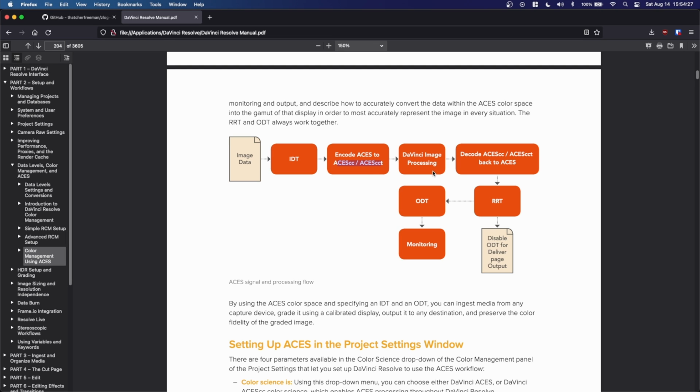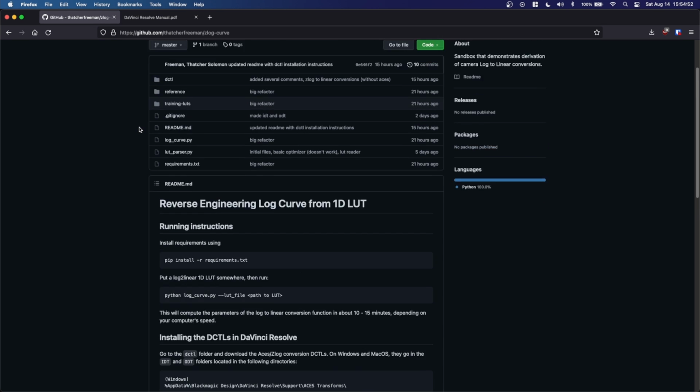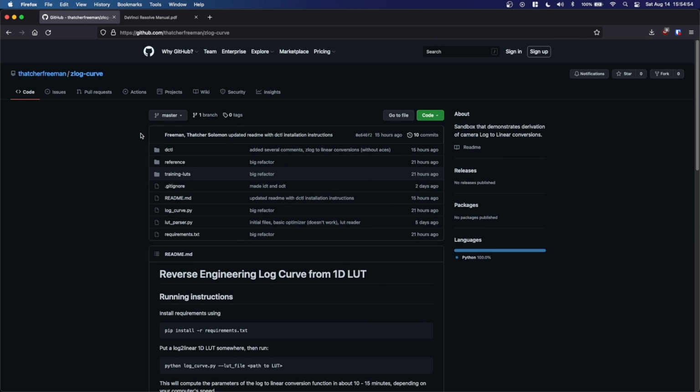The next step is whatever nodes you specify in the color page. Then, Resolve converts from the ACES CC or ACES CCT space back into the ACES scene linear AP0, and you can provide an output device transform that converts to a broadcast standard like Rec 709, or back into something like SLog3 SGamut3. Now, the camera manufacturer Zcam hasn't provided a parametric ZLog2 to linear function, so I've written my own transformation based on a LUT that they have provided, and I've created an IDT and an ODT for Resolve. For the rest of the video, I'm going to show you how to install it.